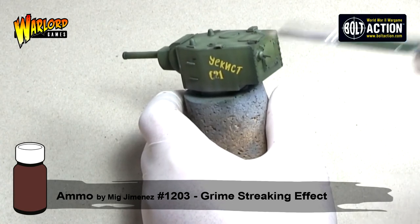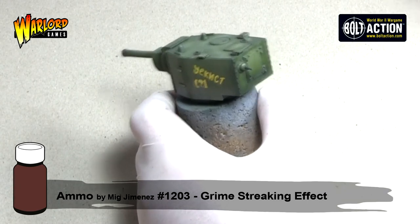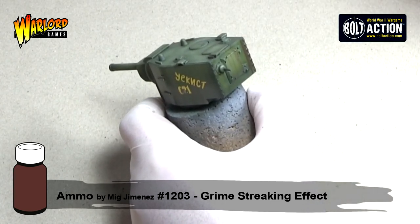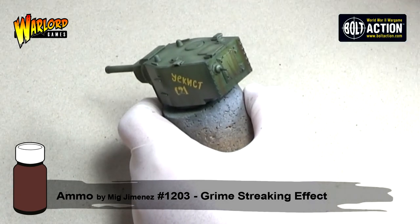It is possible to also do these streaking effects with acrylic. However, I find it a lot easier to work with enamel due to the fact that it can be removed, and you don't necessarily have to be a neat painter, as the white spirit or odourless thinner will help you clean up and make the vehicle look better.